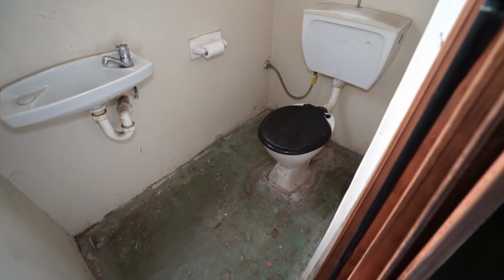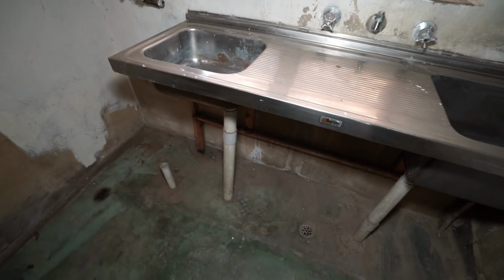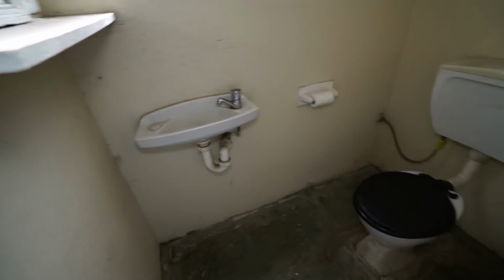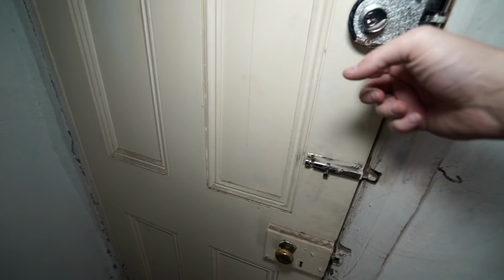Alright. Now this is the laundry and the loo. Hot water service. I think this probably was a rental, used as a rental, either that or a very long time older for it not to have any updates. Well, not many updates, certainly not a renovation. The old mirror. And that's the back door. I think that's deadlocked. So it looks as though I'll probably have to get out through the window.